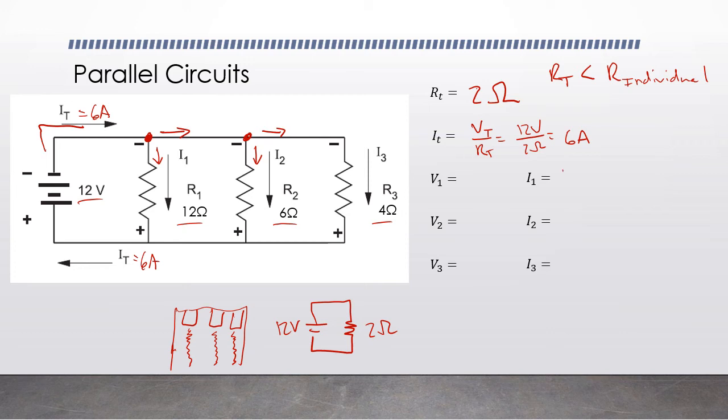Well, we know I1 should be V1 over R1, according to Ohm's law. This should be V2 over R2, and this should be V3 over R3. The question just becomes, we know what R is, what's V? So this is the key when we go back to some of our early notes. We said when we complete a loop in a circuit, like that loop, we should lose all the voltage in our battery. In this loop, there is only one resistor, that 12 ohm resistor.